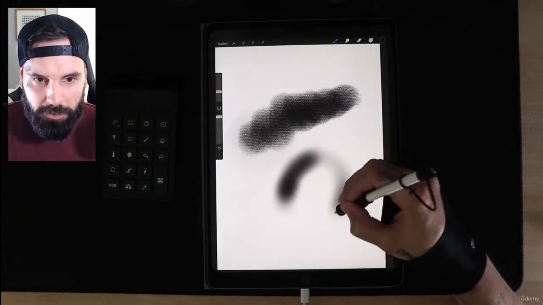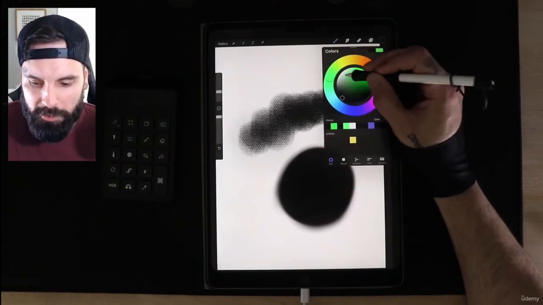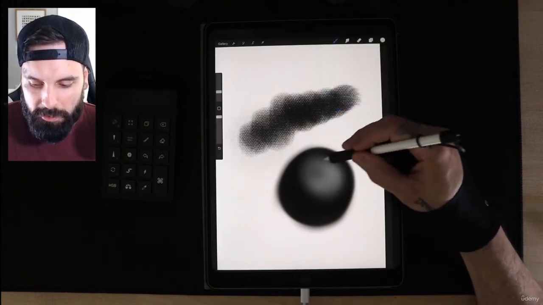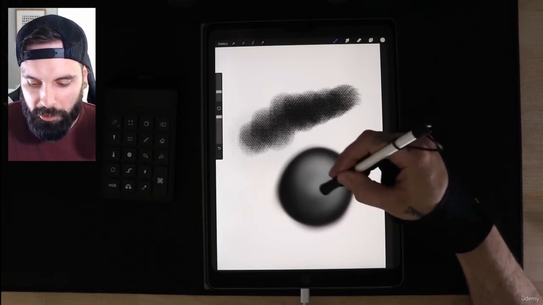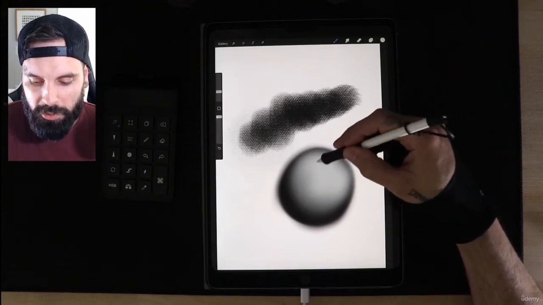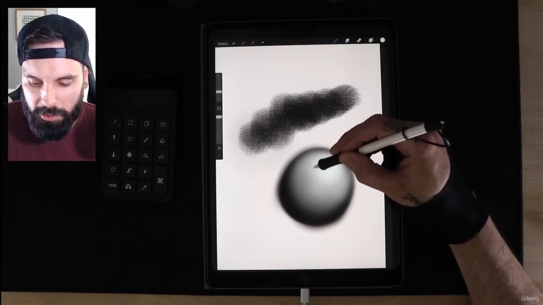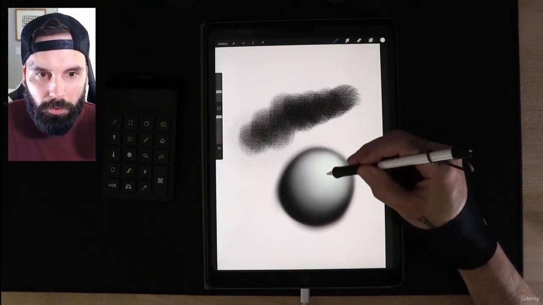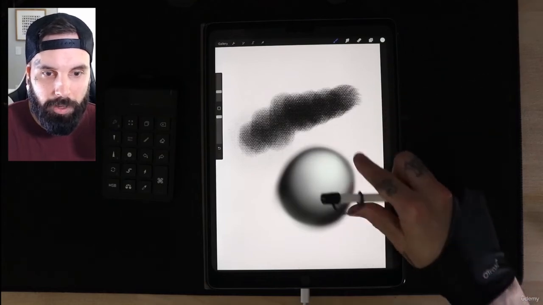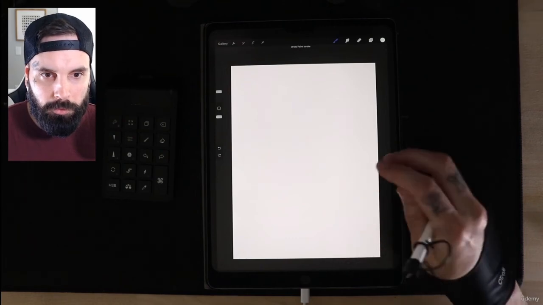Airbrush is this really nice, soft little effect. It's really cool because I can do this little circle, right? I can grab, let's say, white, and start creating this nice effect, almost as if the light was hitting a ball. Since the airbrush is so soft, you can get really nice, picture-perfect gradients. And by the amount of pressure I use, I can simulate a ball being hit by light in a matter of seconds, because it's such a nice, easy feel. So let me back all this up and bring it back to where it was.